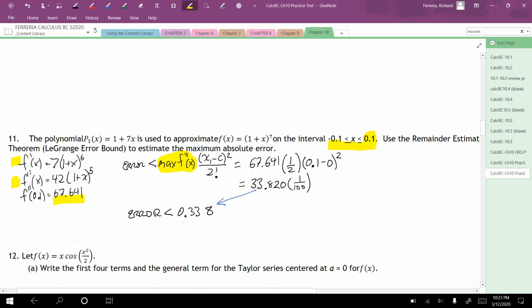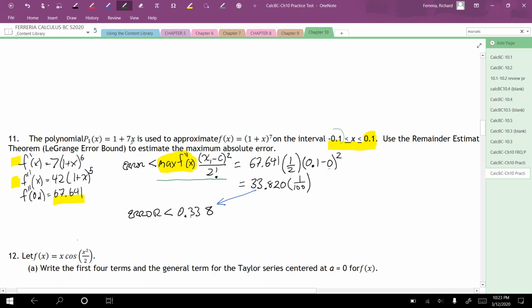So I went and crunched the numbers. Here's that formula again, the Lagrange error estimation formula. This time the maximum is the maximum of the second derivative multiplied by the point of estimation minus c, squared, over 2 factorial. It might be hard to see what the point of estimation is. It could have been negative 0.1, it could have been positive 0.1. As it turns out, it didn't matter because we're squaring. The center of the polynomial is 0, as indicated over here and over here. So we just substitute our numbers and crunch it down. We got 0.338 as a maximum.